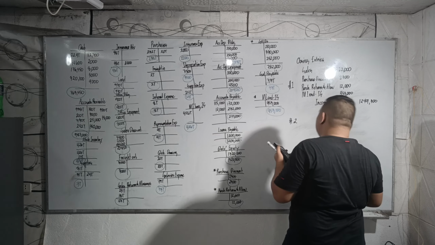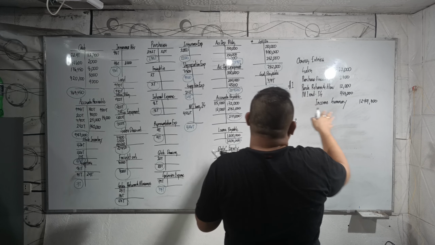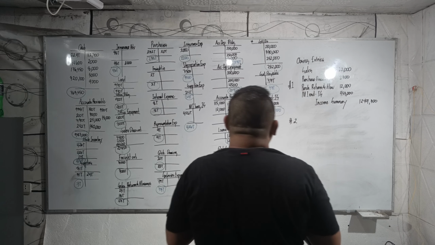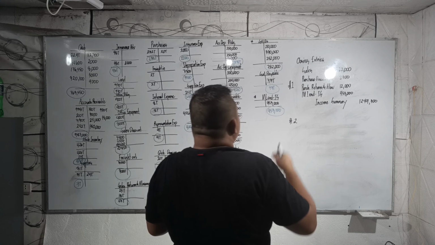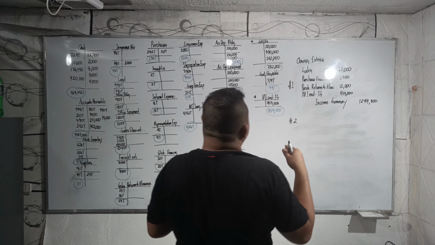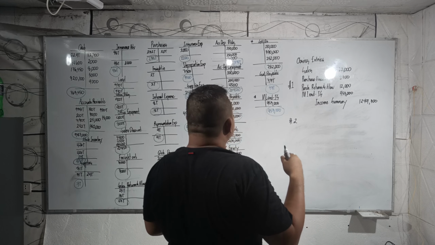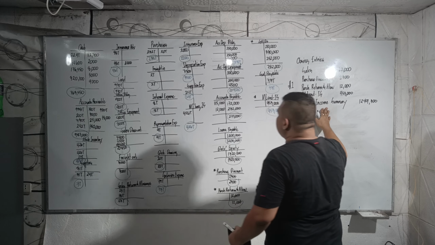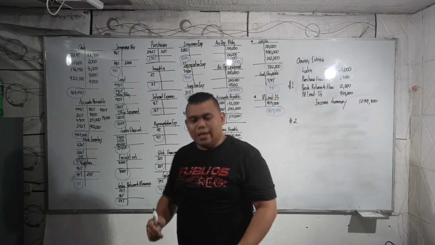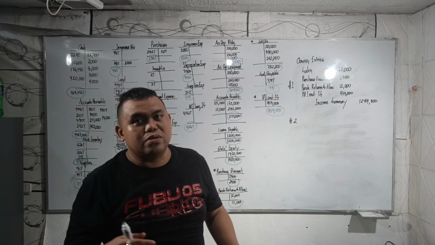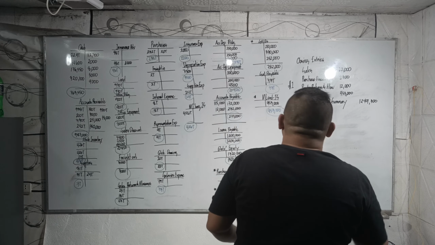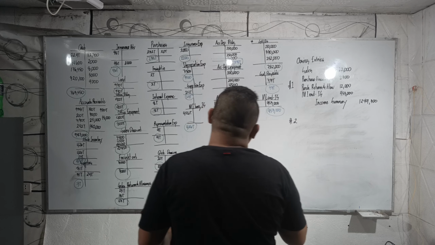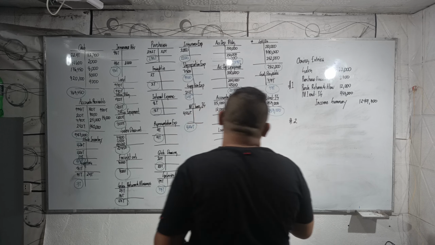The first one is we closed the accounts with credit balances, the income statement accounts: sales, purchase discount, purchase returns and allowances, and merchandise inventory end. The total of this is 1,249,300. So, we have another account title, income summary. But let me tell you, that is just a temporary account. The second part is to close the income statement accounts that have debit balances. And since they have debit balances, we have to credit them.